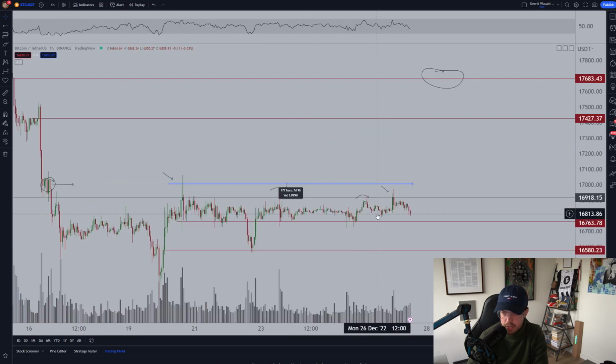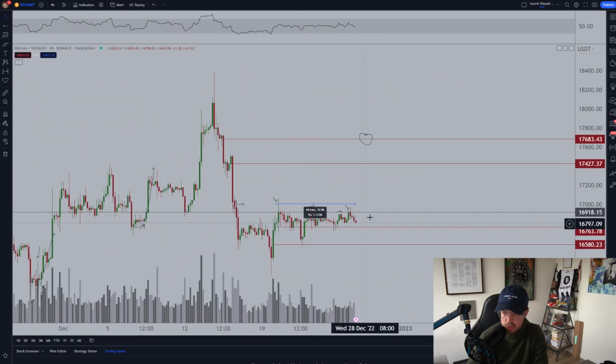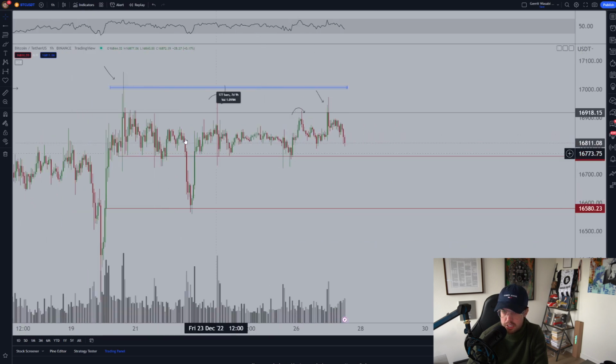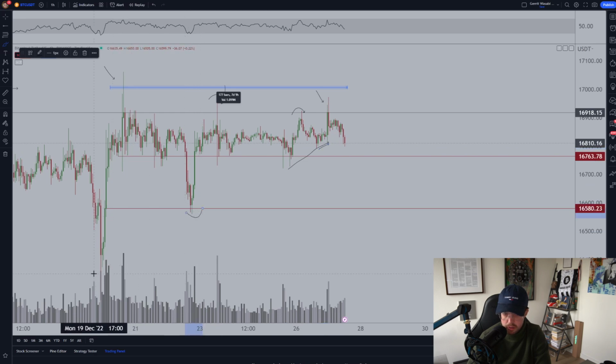In the case of Bitcoin right now, when we're looking at the 1 hour, and I can also look at the 4 hour, we're just consolidating and going sideways. But we can see that there is still a lot of liquidity left that we are most likely going to take before we are going to have any move. In that case, we've got these lows here, right? Actually, we've got these lows, which we could be taking. We also got these lows, which we could be taking, and we've got these two here.